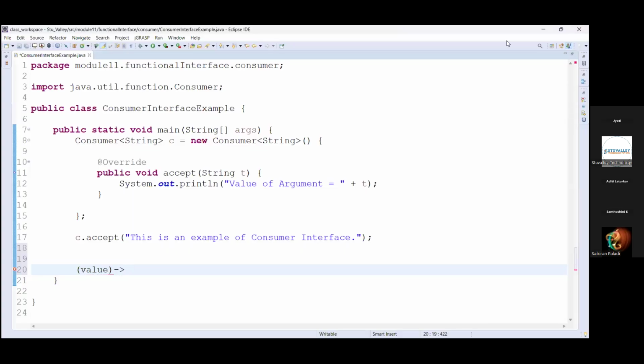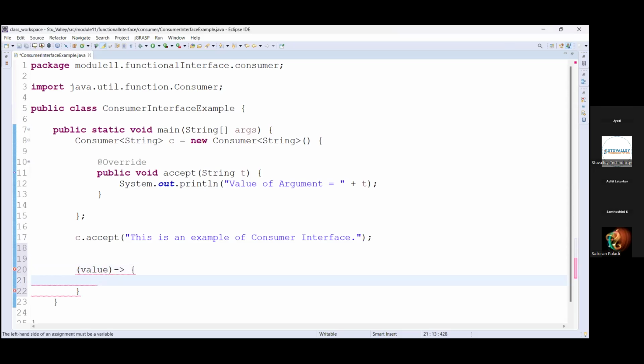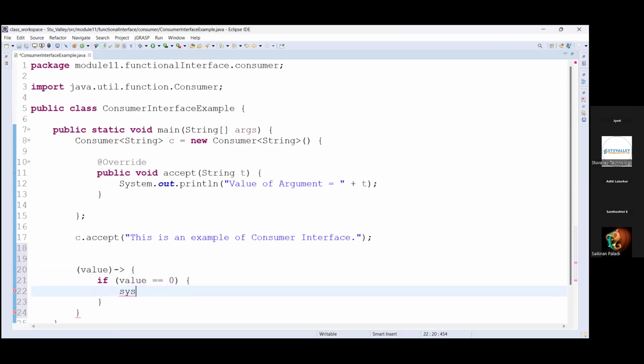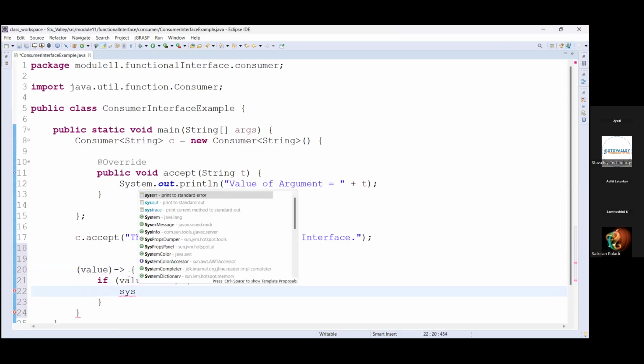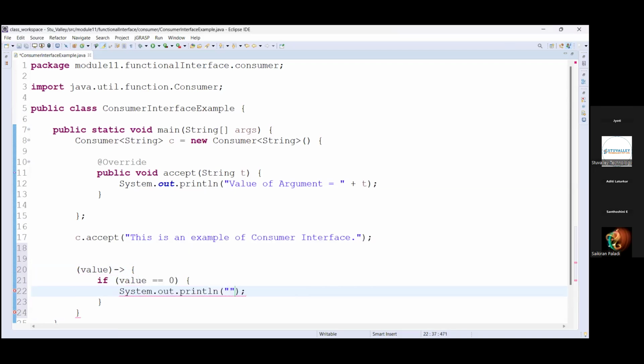I want to pass this value to this accept method and perform some operation. Suppose in that I want to perform the operation like, if value is equal to 0, I want to display System.out.println value is 0.